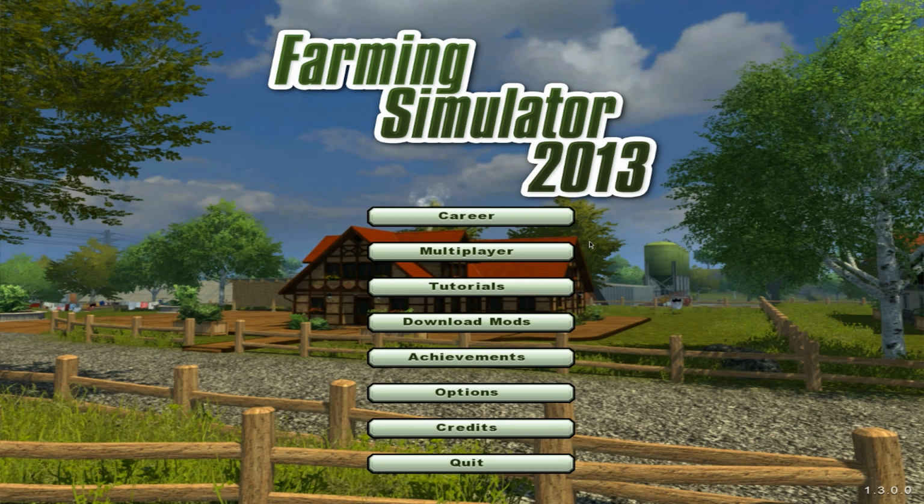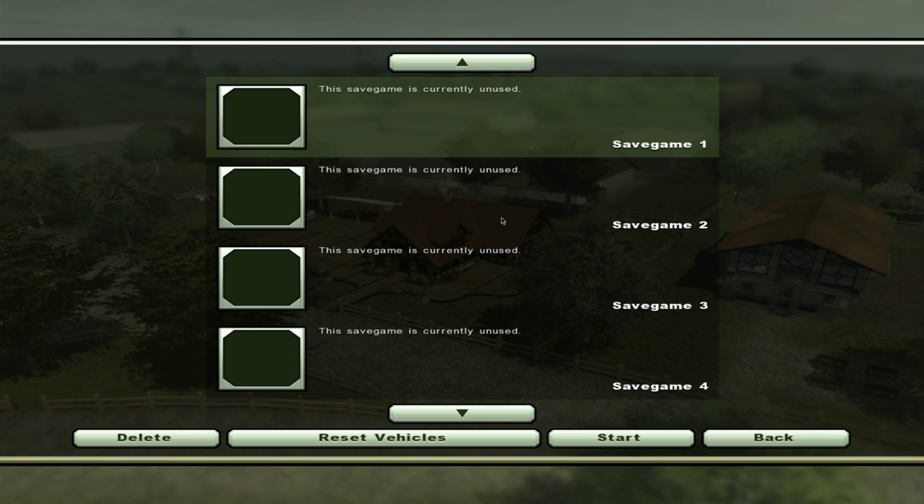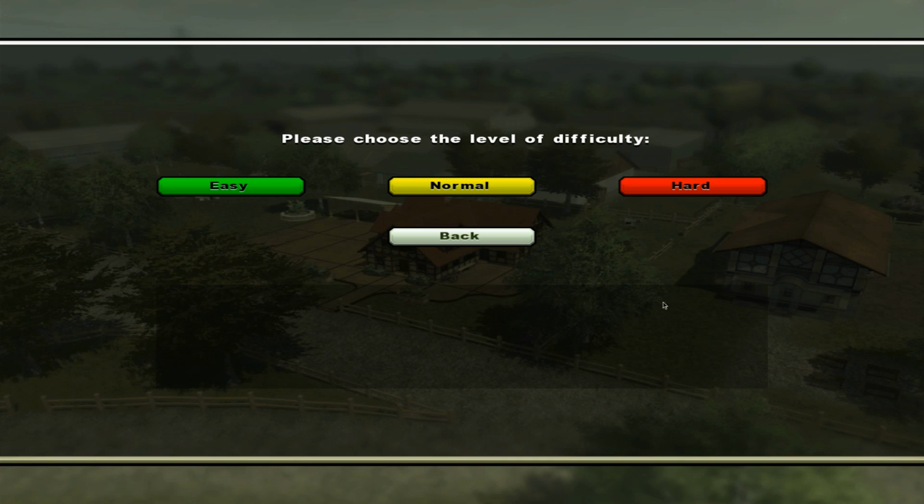Alright guys, welcome to the first episode of Farming Simulator 2013 Career Mode. We checked out tutorials, you can go back and check them out so you learn about the basics of the game. And yeah, I say we should start a new game. Save game 1, never tried it before. Reset vehicles, yeah, whatever, don't have to do that.